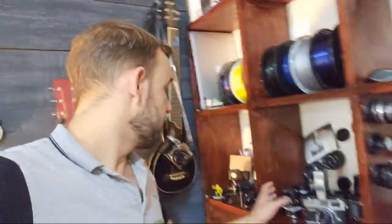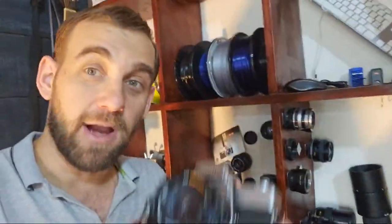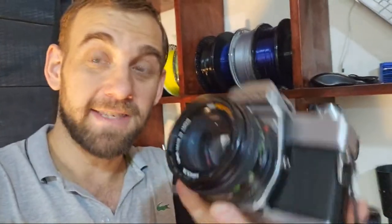That's why you don't see the prices dropping on these that much, because these old lenses just get better and better. But obviously old vintage lenses like 50 primes and stuff like that, you can get very cheap because there were so many of them. Old vintage lenses that are more rare, like wide angles, things like that are fast, those can still be very expensive actually. But 50 millimeter primes you can get all day long. I would say probably the favorite, go-to 50 millimeter primes if you want to just adapt it to your Sony, to your Nikon, to your Fuji mirrorless, is the Rokkor X lenses, like the Rokkor 50 millimeter 1.4. I believe this was my first vintage lens, and it's great.